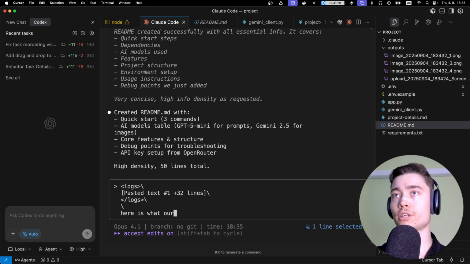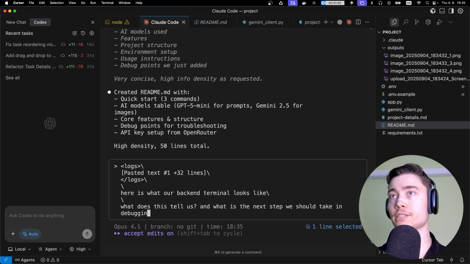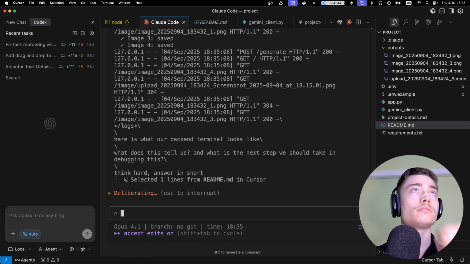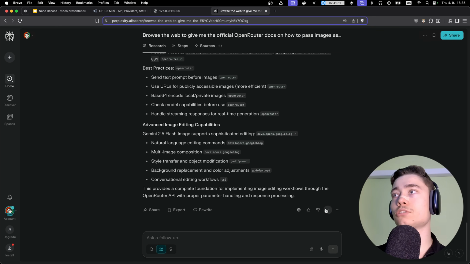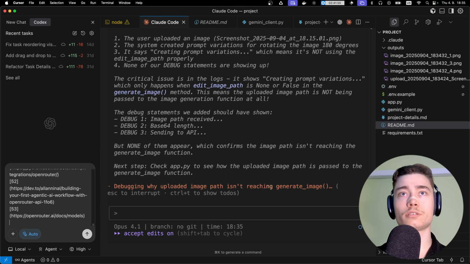Here is what our backend terminal looks like. What does this tell us? What is the next step we should take in debugging this? Think hard, answer in short. In the meantime, what we can do is copy this deep research as well. I'm going to say docs.